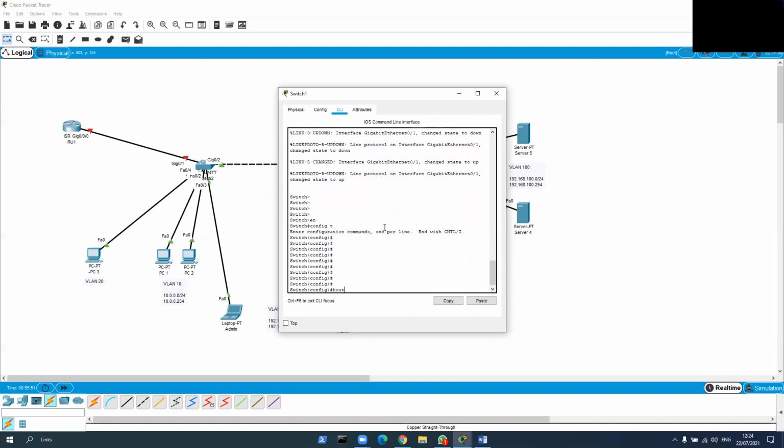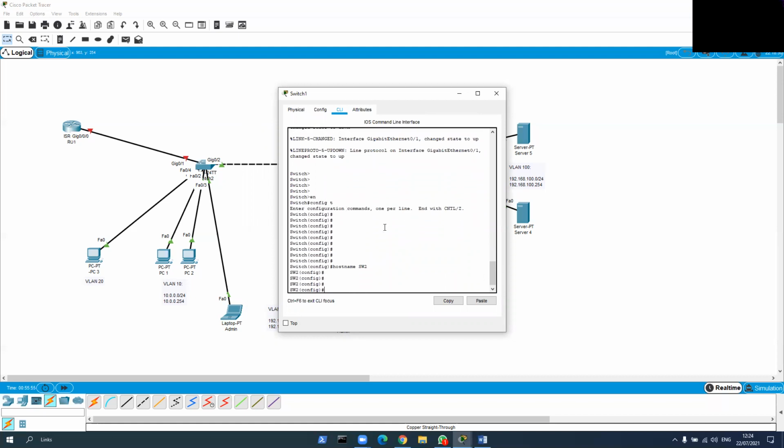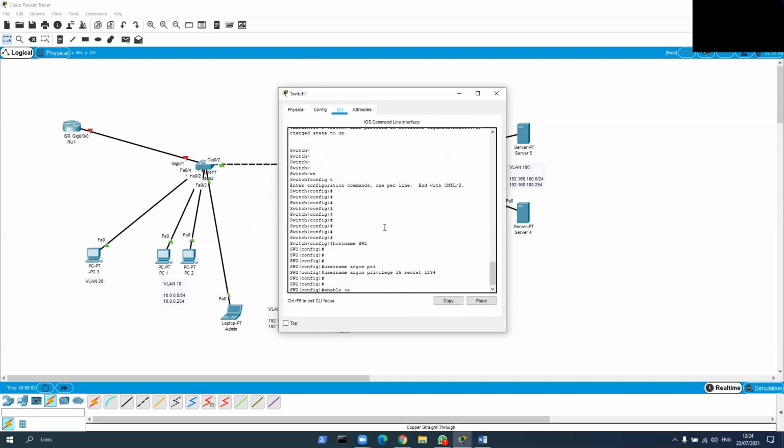So hostname SW2, username Argon privilege 15 secret 1234, enable secret 1234, banner motd Argon is admin only, line console 0, login local, line VTY 0, login local, transport input SSH, exit.